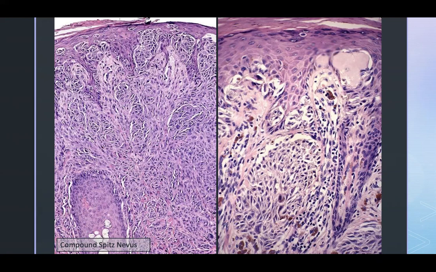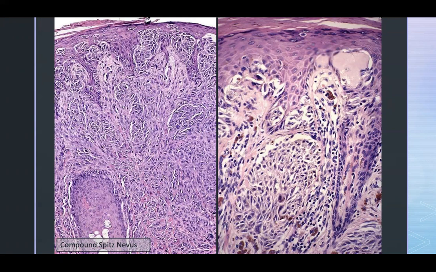You could do a PRAME, obviously, but PRAME has been shown to be expressed in some Spitz nevi, even though the molecular testing came back not supportive of melanoma. But it is a pretty good screening tool because if you have diffuse PRAME positivity in a spitzoid lesion, that becomes pretty worrisome for an atypical spitzoid tumor or even a spitzoid melanoma. There are papers that compare the PRAME expression with molecular findings, and there's pretty good concordance, but there are exceptions to every rule. And so you have to take it on a case-by-case basis.